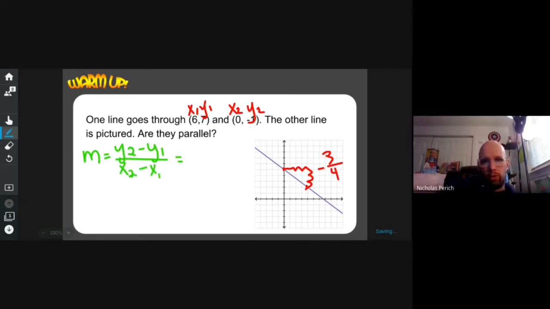Y sub 2 is -1. Minus, always put a minus in the middle, which is funny because I've heard of monkey in the middle, but minus in the middle, that's different. That's supposed to say 7 in parentheses. The lag is still there. 0 minus, always put the minus in the middle.